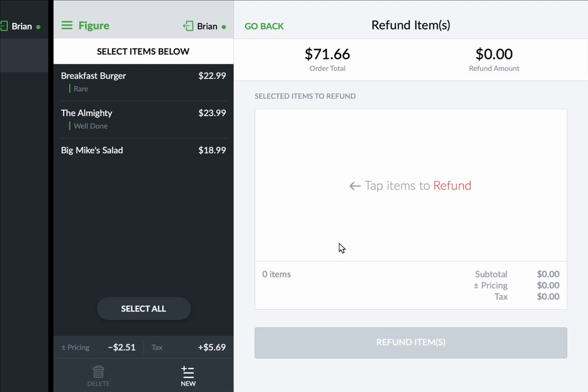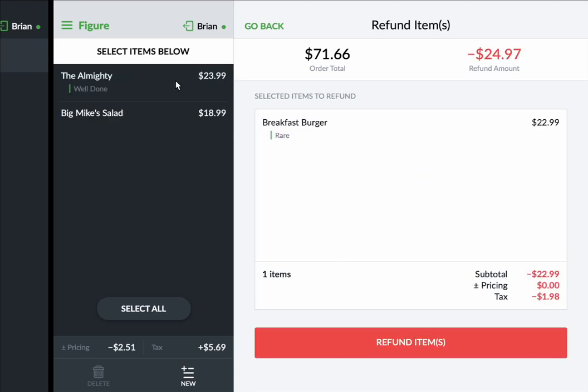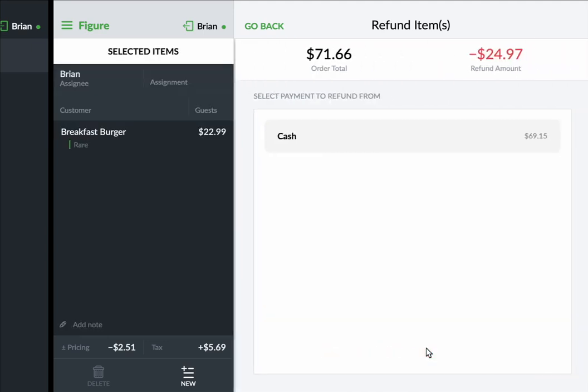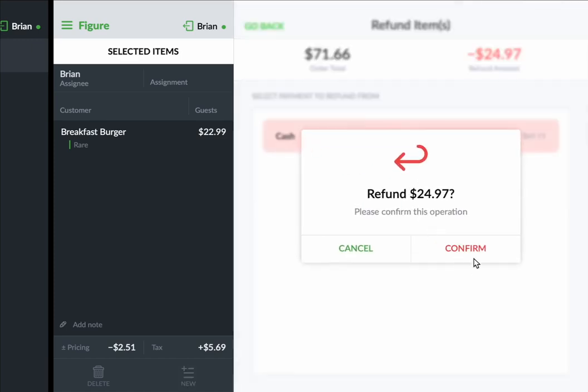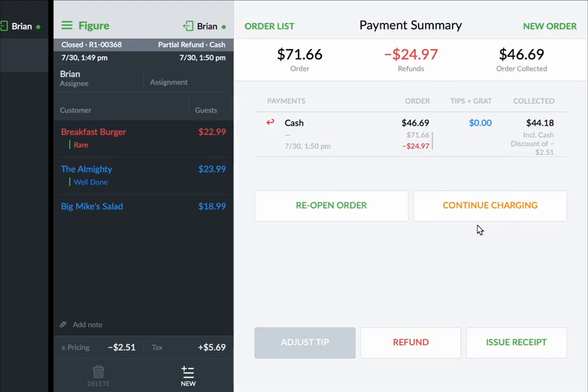And much like the split check screen, you're able to select the item or items that you'd like to refund. And you're also able to select the type of payment if there was multiple. This one was just cash, so we'll double tap that one and hit confirm.